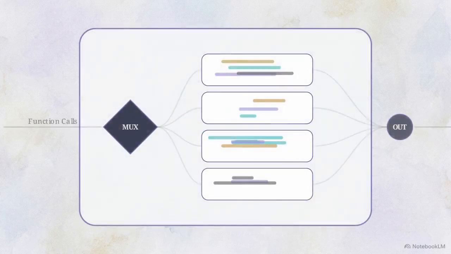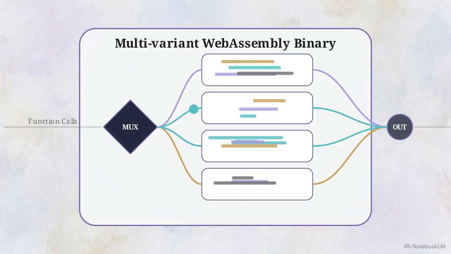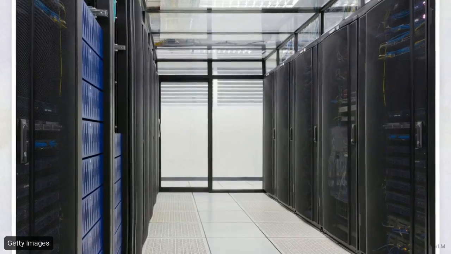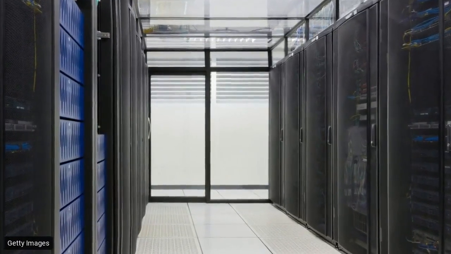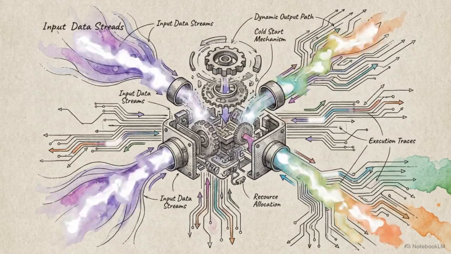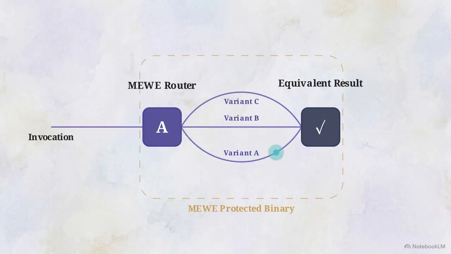MIWI compiles hundreds of the variants generated by Crow and packages them together into a single, massive multivariant WebAssembly binary. During runtime, every incoming function call is randomly routed to a completely different internal variant. When deployed on modern edge computing platforms, this creates an active moving target defense. Attackers attempting to profile short-lived serverless functions are constantly fed different execution traces, preventing them from establishing the baseline required for an exploit. MIWI bridges the gap between theoretical diversity and active defense by randomizing the execution path on every single invocation.